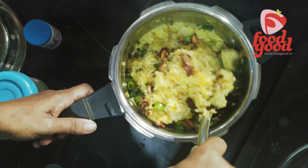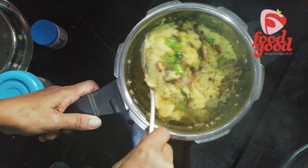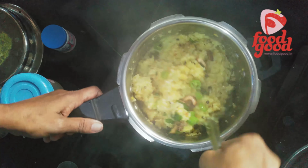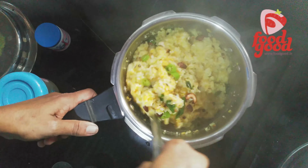So this is the Ven Pongal or Khara Pongal, Tamil Nadu's favorite breakfast. You can have it without any curry. Or you can try sambar as a good combination.